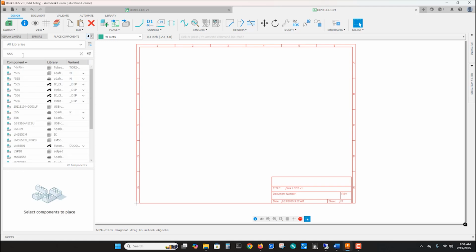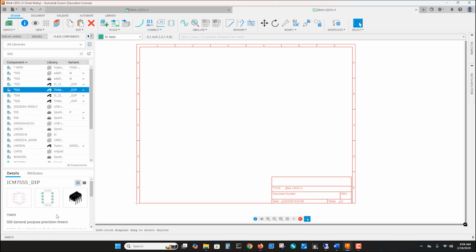I see one here by Tinkercad that has a schematic, a footprint, and a 3D model. I'll use that one so we can have a 3D rendering of our PCB later. Double click it and place it around here, and hit escape to stop placing. We only need one of them.